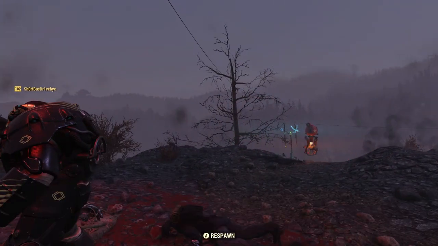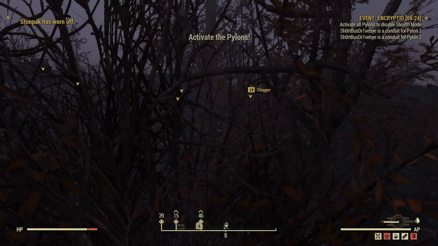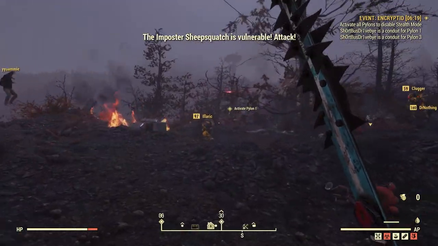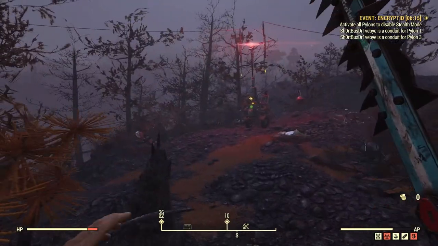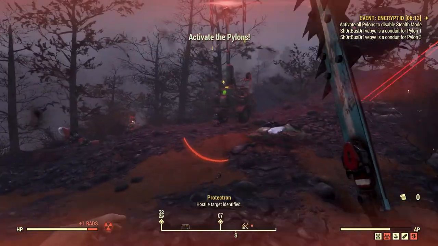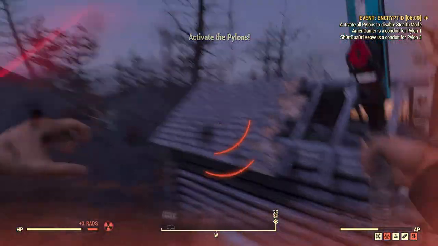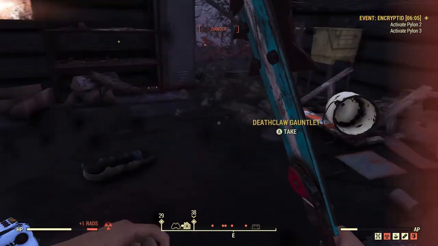Alright, good. This guy's becoming a conduit. Smart. He's a conduit to two. Alright, I'm gonna go get that last one then. Oh god. These guys are obviously stronger than me. So, if they can take care of them.